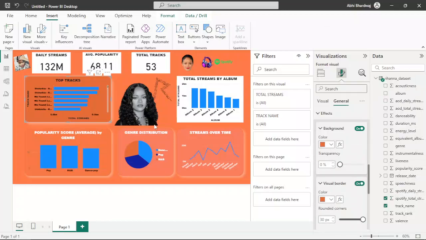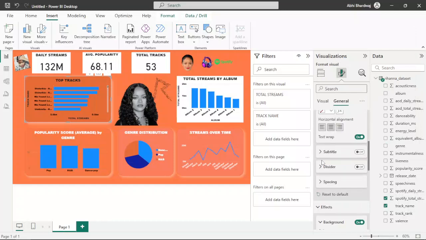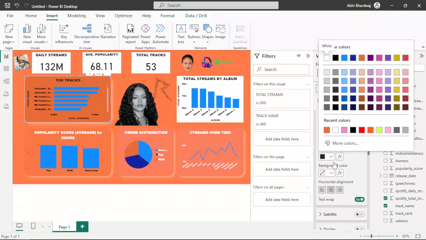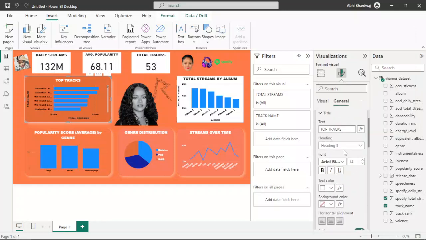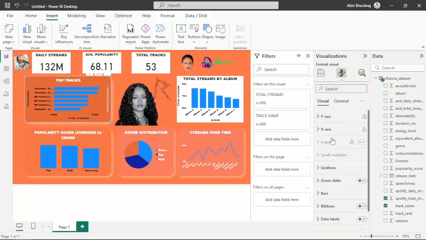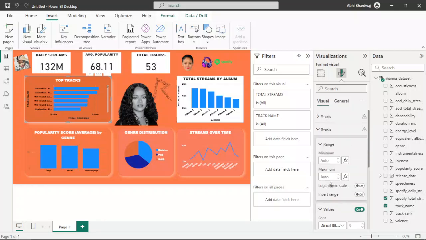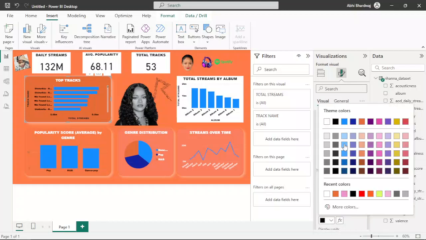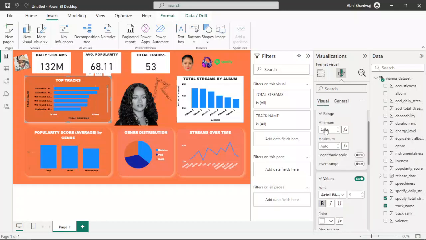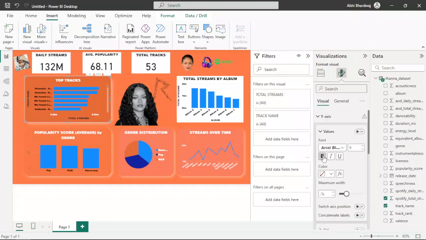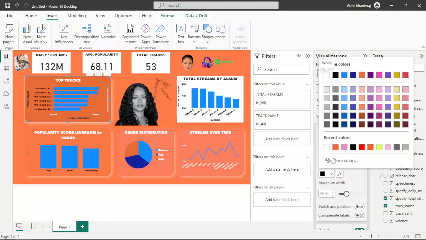Color has to be orangish. Text color white, aligned. X-axis values, clicking on white. Y-axis values, clicking on white.